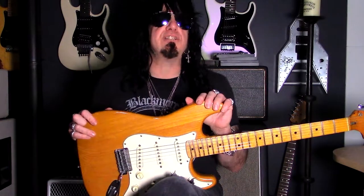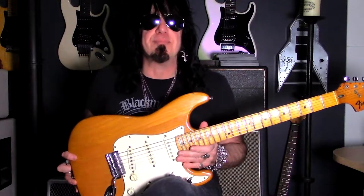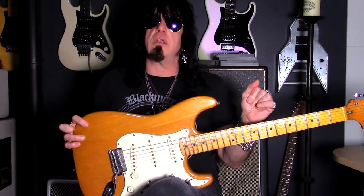I'm here at the DC Custom Guitar headquarters picking up my new axe, or it's an old axe actually. It's a '72, new, but it's new to me. I bought it about a month and a half ago, maybe a little less than two months ago, from HI Guitars in Tokyo.